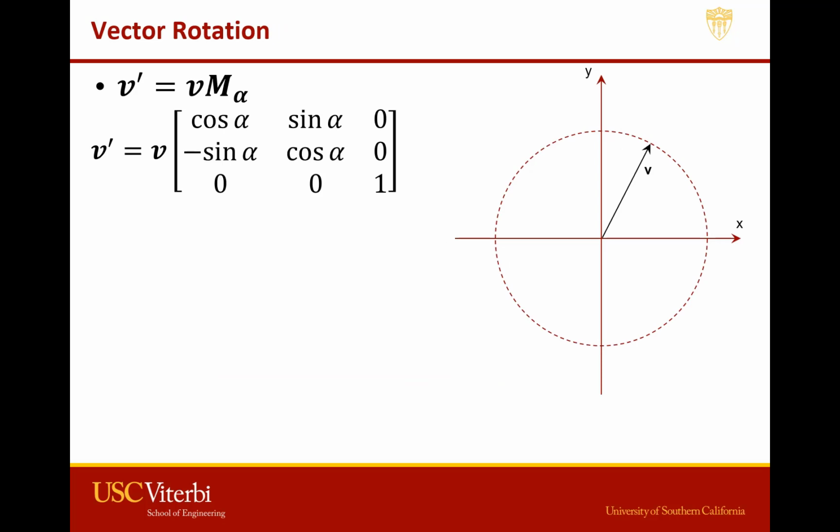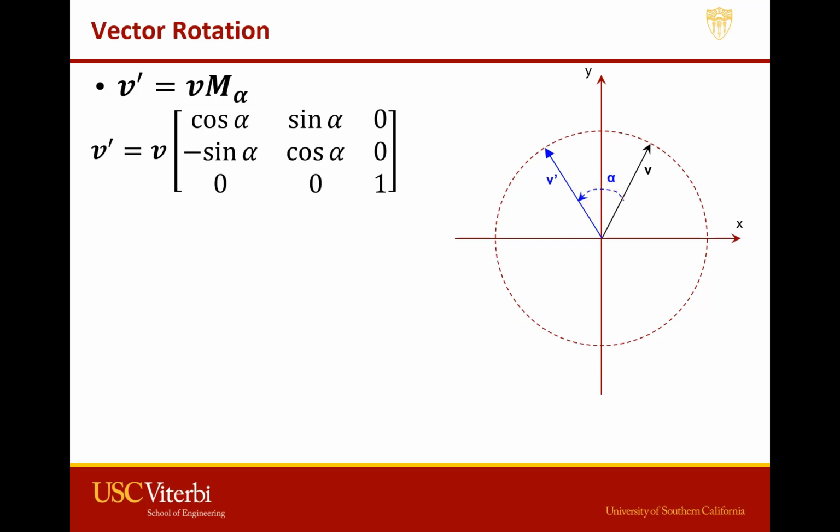without further ado, let's do vector rotation. So for a rotation matrix, I'm calling this M sub alpha. M sub alpha represents a rotation of an angle alpha around the z-axis in this case. So I've drawn it in 2D. So I've got my x and my y-axis here. That means the z-axis points up out towards us. So if I'm going to do a rotation of an angle alpha, I'm going to rotate from this vector. I'm going to take it around the z-axis in the positive direction.